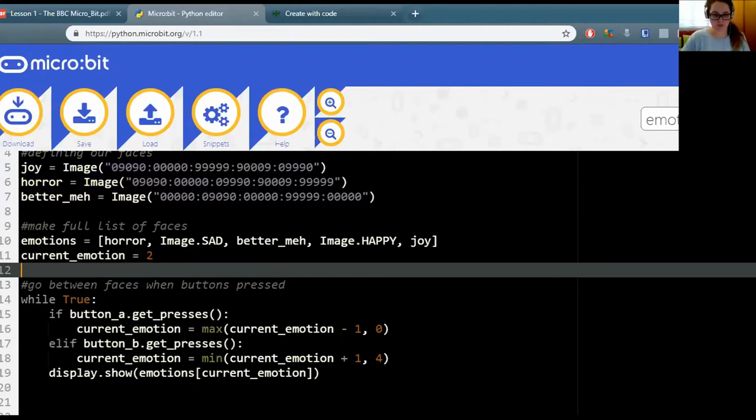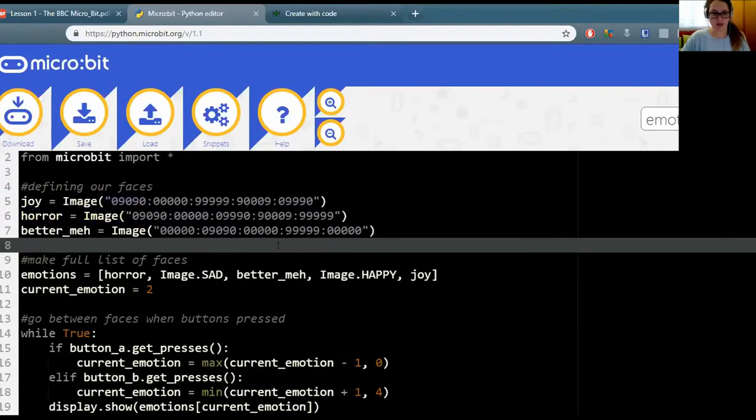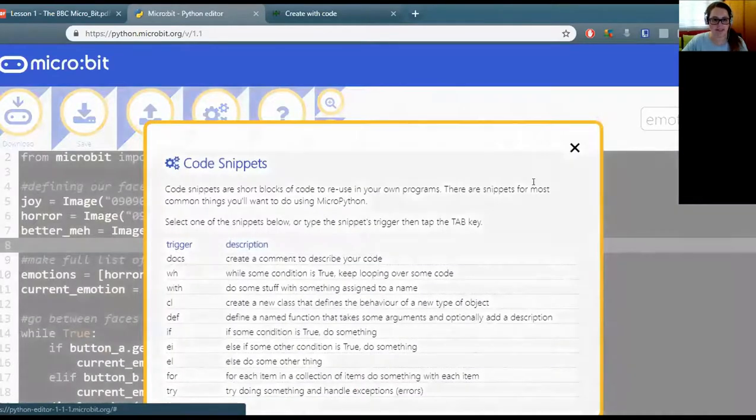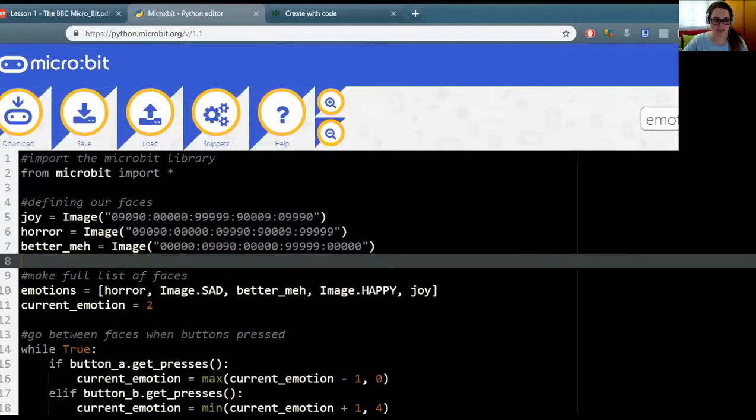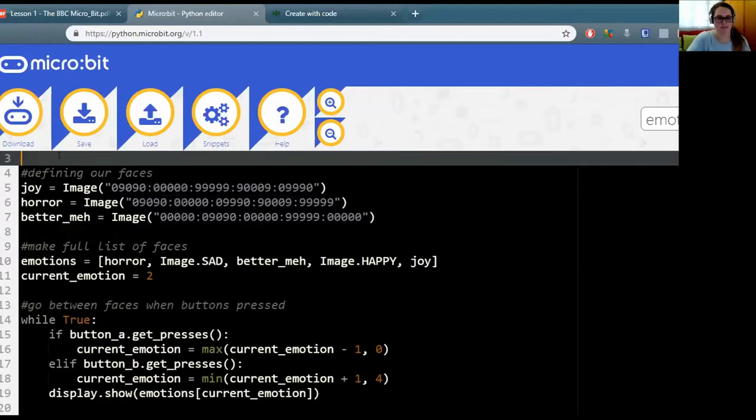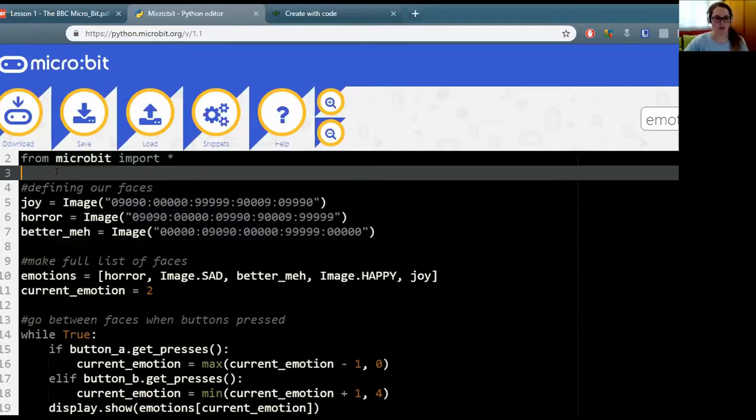Is there a way to check it before you upload it? And is there an easier way to upload rather than the whole copy paste, download thing? Honestly, I'm not 100% certain myself. I'm still relatively new to Microbit as well. As far as I'm aware, you do have to download it and go through all that process. I think I've just got used to Arduino where you just go check it.